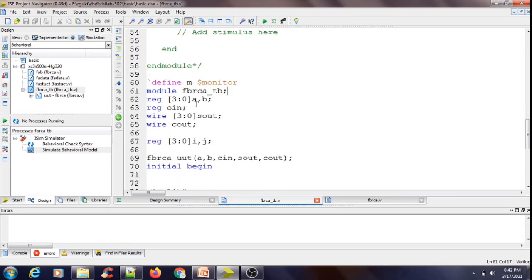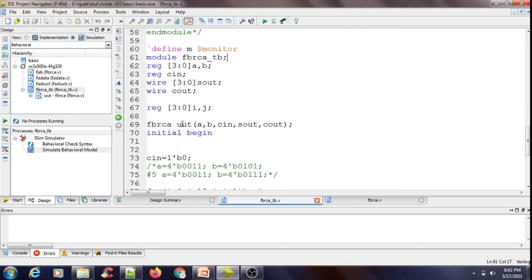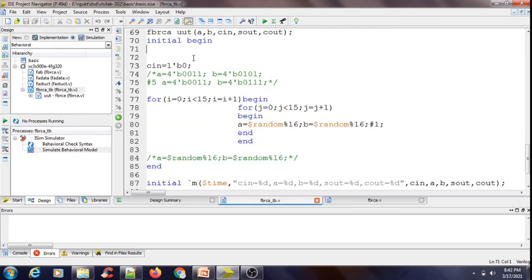So the module, 4-bit ripple carry adder, registers-wise instantiating my design unit inside my test bench unit. Cin I have initially taken as 1-bit binary 0. Here A is a 4-bit quantity as well as B is a 4-bit quantity.